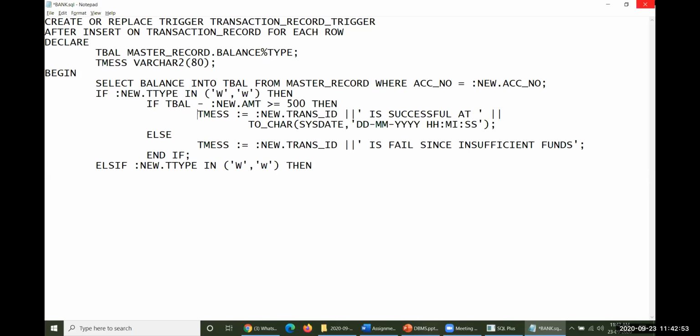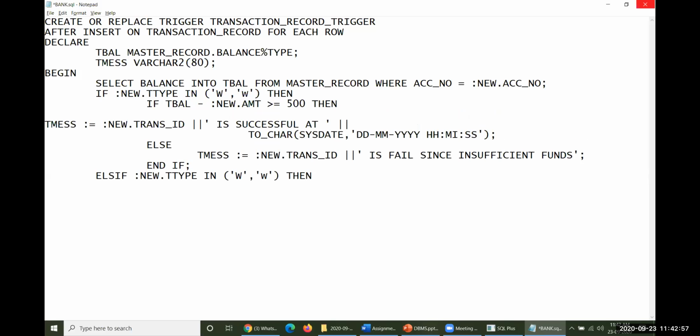One more point we'd like to confirm here. After it succeeded, what we are trying to perform is update master record.